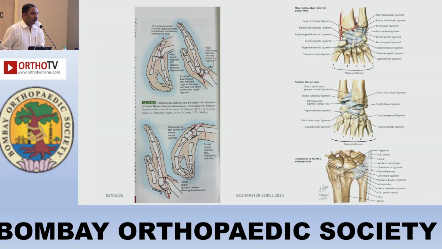Now, there is some strain in both these injuries, either volar or dorsal. There is strain on these ligaments, which remain intact in these particular injuries, although there is an opposing force. So in volar articular surface injuries, the dorsal ligaments are at stretch, whereas in dorsal Barton fractures, the volar ligaments are at stretch. Whereas again, the point to reiterate is in a radiocarpal dislocation, these ligaments have a higher tendency to get ruptured, and you need to address that.